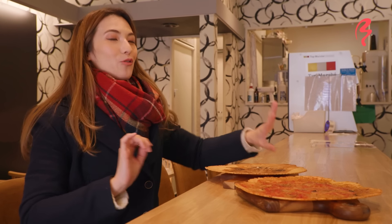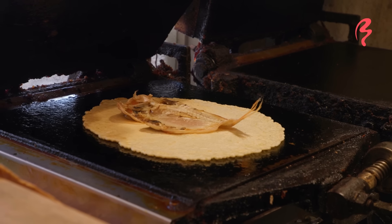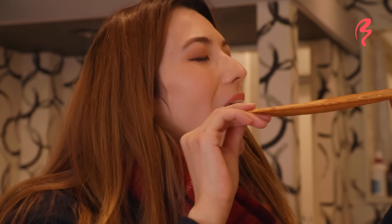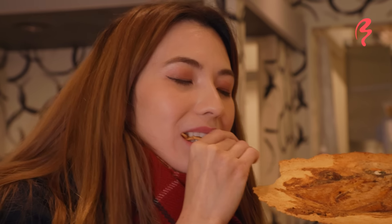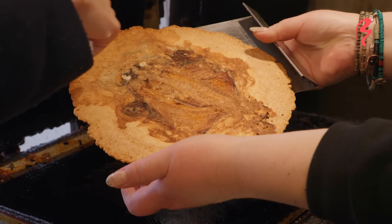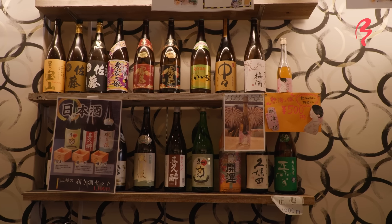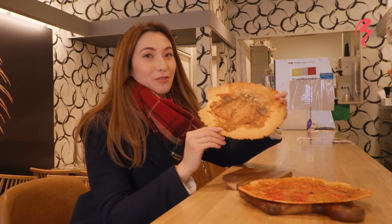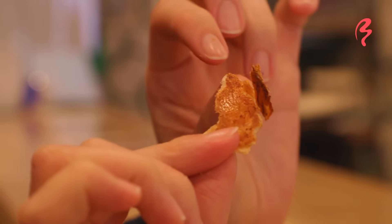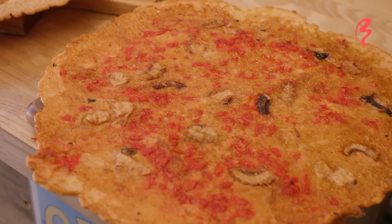We have our fresh rice crackers. The first one is a kimmedai — the fish was cut open and perfectly flattened. It's like magic. Itadakimasu! This is really good. It's like a nice toasty cracker — it would go really well with beer. They've got all kinds of beer, some wine, and some sake. The outside part is just crispy, but the part where the fish is is chewy. If you don't mind a little bit of fishy aftertaste, it's a really nice chewy texture.